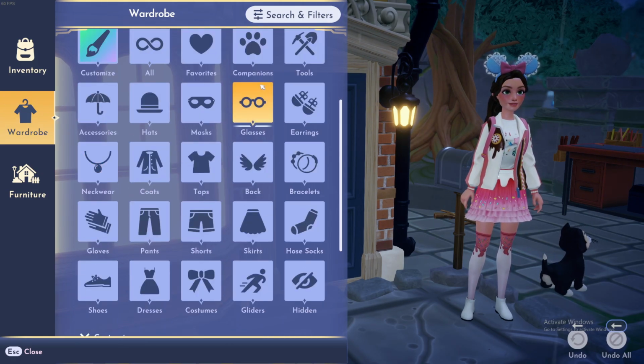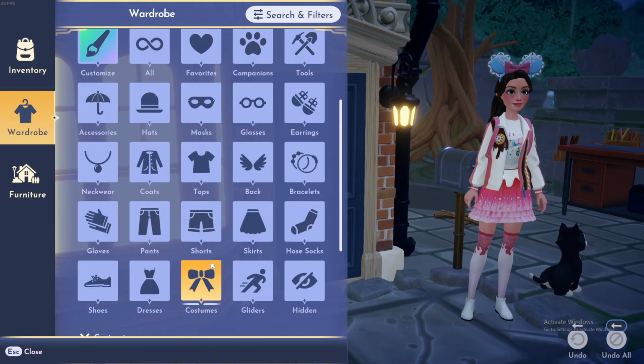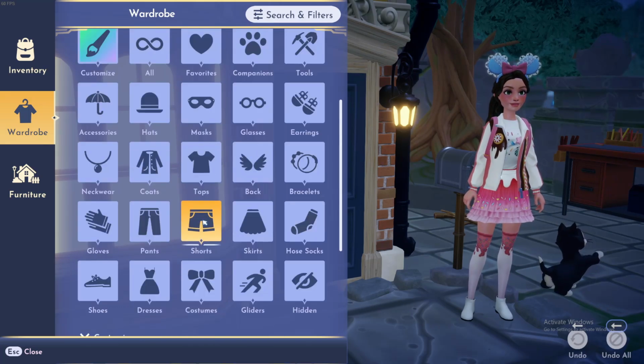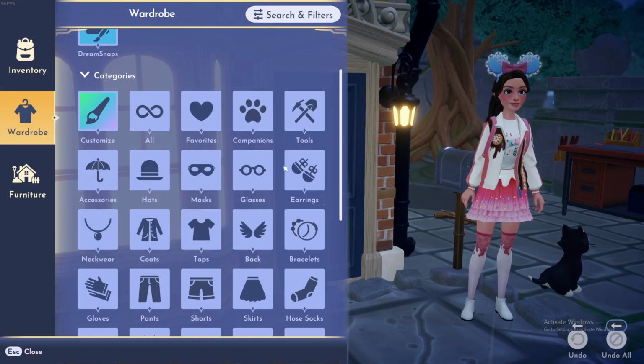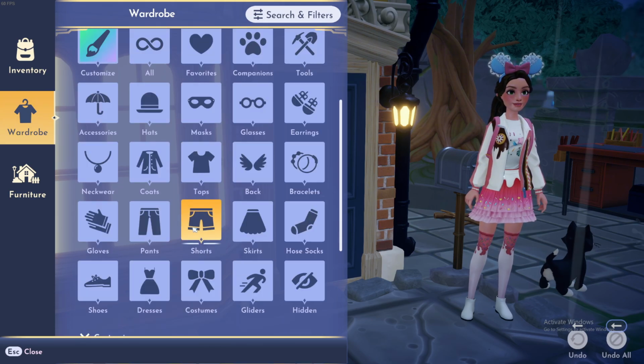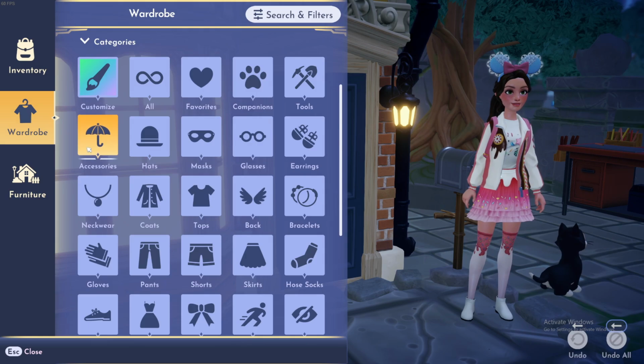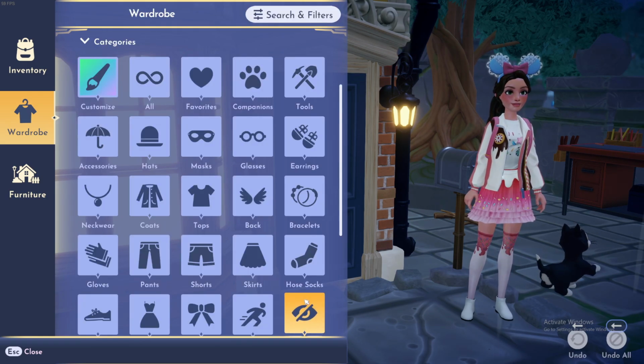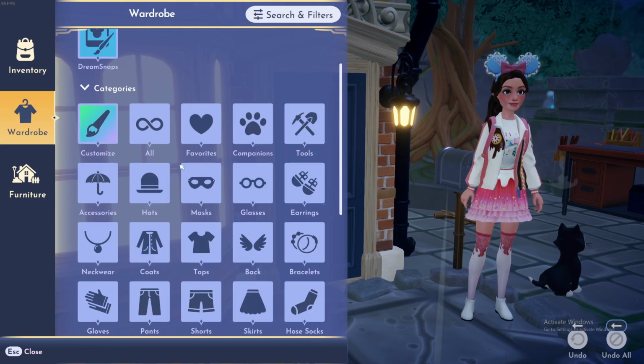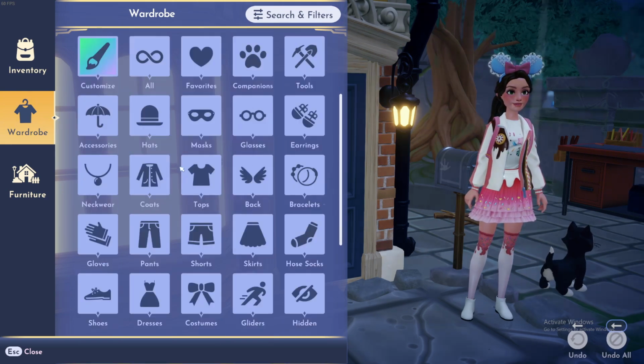Let's see, where is it? Am I okay? Seriously, what's wrong with me? That is it. Why can I not find backpacks? Am I like okay? Accessories? No. Is it hidden? Nope. Well, it's somewhere in there.